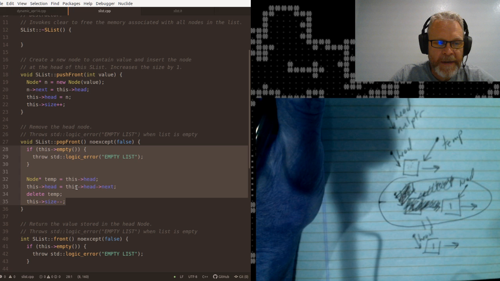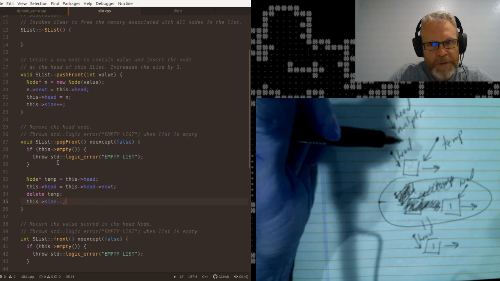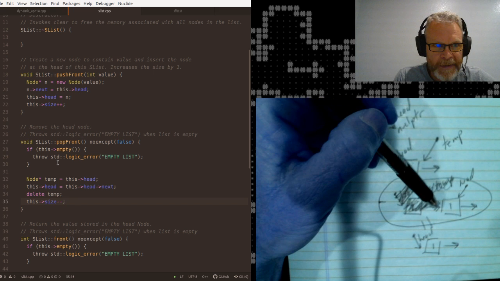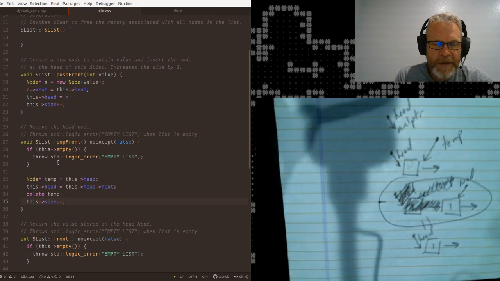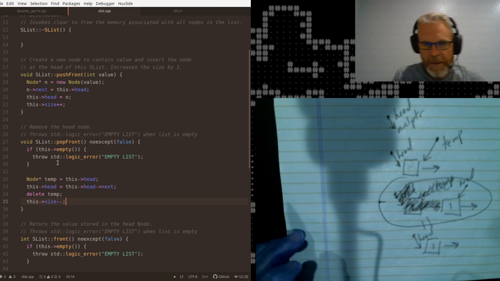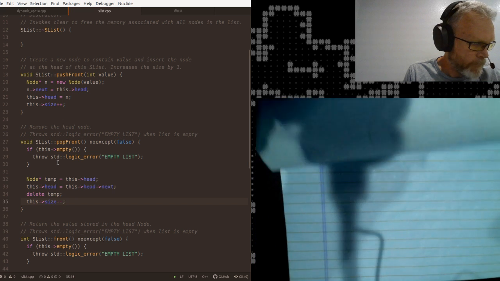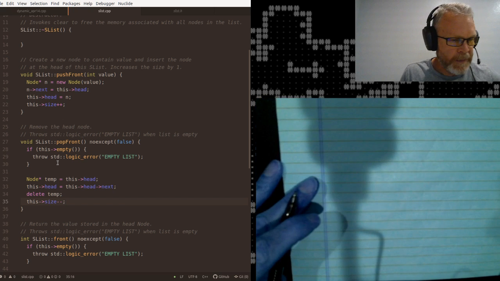This is not easy. It seems like it when someone else is describing it. Oh yeah, it makes perfect sense. But writing this code for yourself is quite difficult. I can't recommend highly enough trying to draw pictures. And as you write a piece of code, try to draw a picture of what that code means. I'll give you an example real quick.